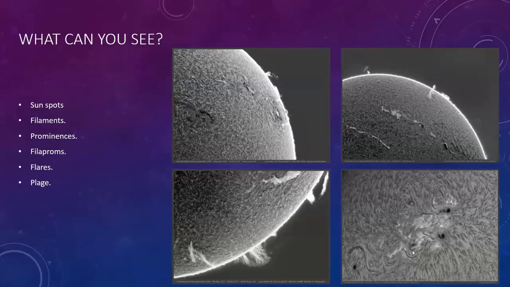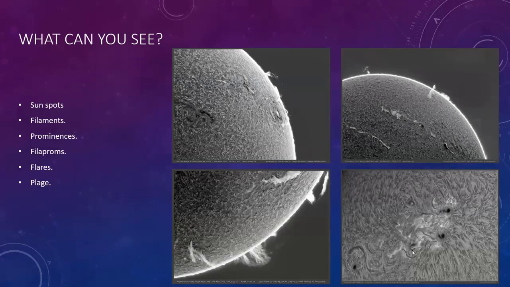The majority of the images that I actually take are captured, as I said, in hydrogen alpha. And what that effectively does is it just captures one wavelength of light. Hydrogen alpha of the sun is basically a hydrogen fusion reactor. And the wavelength of light that we're capturing is 656 nanometers plus a little bit of change. And what that allows us to do is to view the chromosphere. So these 4 images show you the actual chromosphere of the sun.